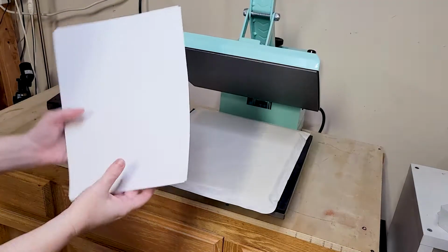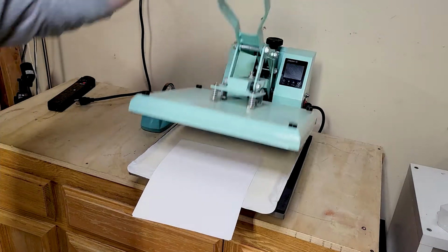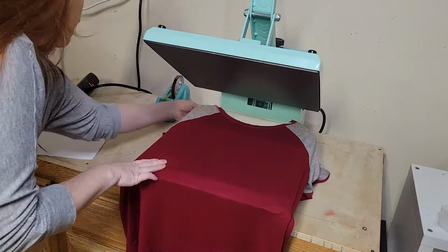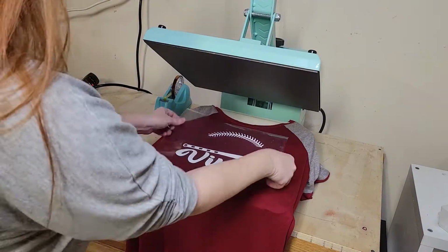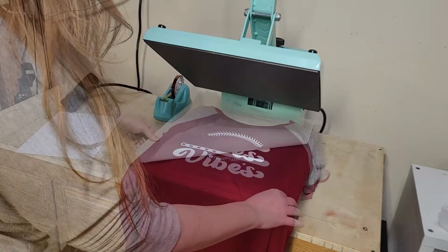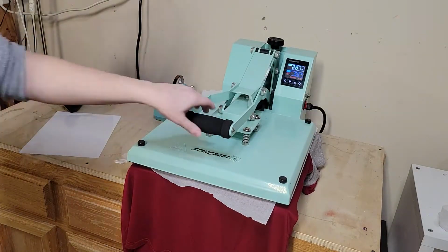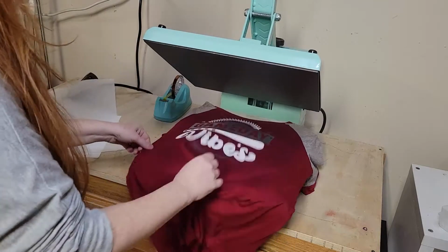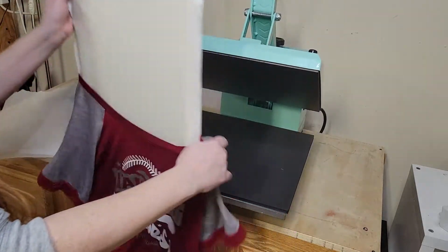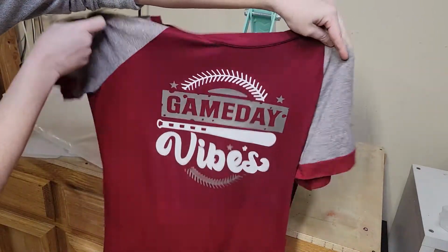If you plan on using a pressing pillow with your project, then you'll want to perform these tests with the pressing pillow in the heat press, which is what we did to set the press to medium pressure to press a couple colors of Cricut Easyweed HTV onto this baseball shirt. So be sure to perform these pressure tests for your next projects on the heat press, because with the correct pressure, you are definitely going to get the best results.